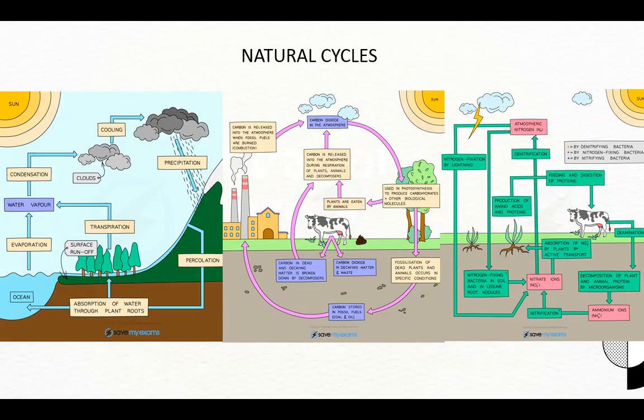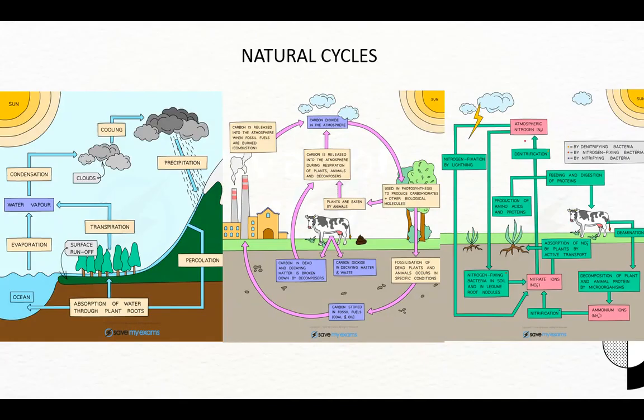So we have two processes by which the nitrogen has to be fixed first before it can be incorporated. We have the nitrogen fixation by lightning, where during thunderstorms you have the lightning. Lightning is pure energy, and the energy made from the lightning is enough to break the bonds between the nitrogen gas molecules. And when they are separated, they dissolve in the rainwater and it falls to the earth. And then we have microorganisms waiting there to convert it into the form plants can take in.